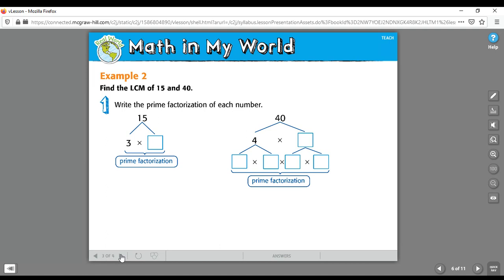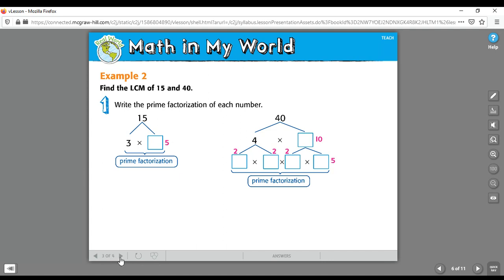If you were to list them out, you would do 15, 30, 45, 60, 75, and continue. You'll notice that the numbers are getting pretty big because the multiples of 40 start at 40, and then it goes to 80, and then 120 and 160. So now your numbers are starting to get pretty big. So that's why sometimes prime factorization might be the best way to do it. The prime factorization of 15 is just 3 times 5. The prime factorization of 40 would be 2 times 2 times 2 times 5.